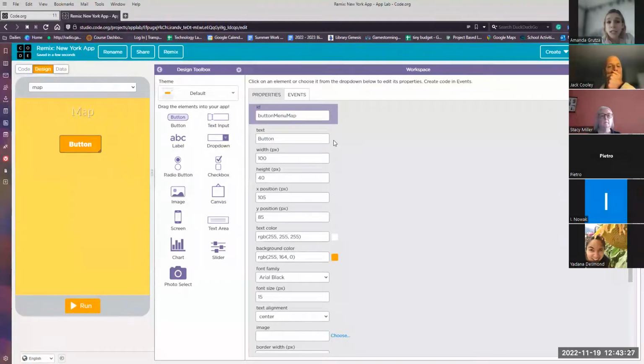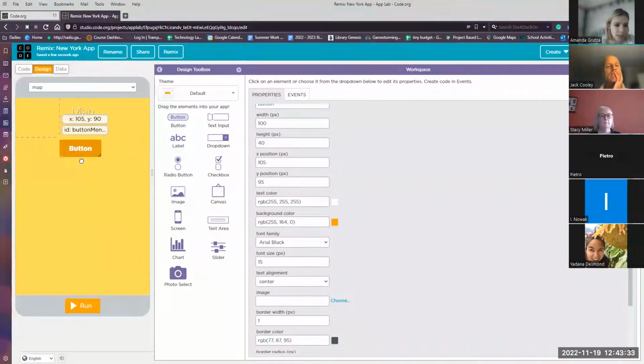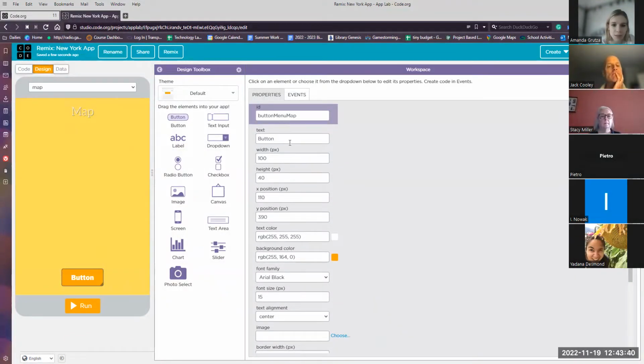This is where you start to get to having a lot of buttons. So this is again where the template is helpful. But you can design the button, you can put it wherever you'd like. You can put it at the bottom, at the top, wherever. And then just make sure it says menu. And then this button is going to be the one that directs us back to our home screen.